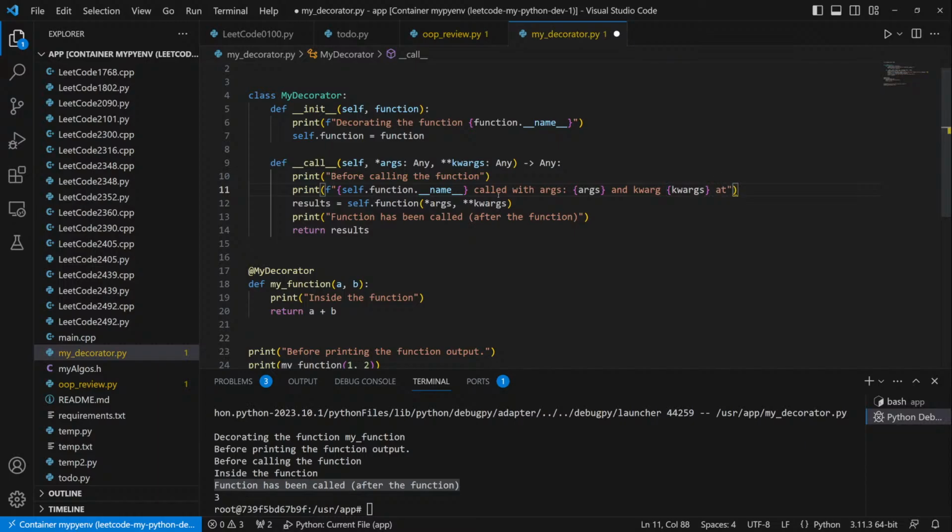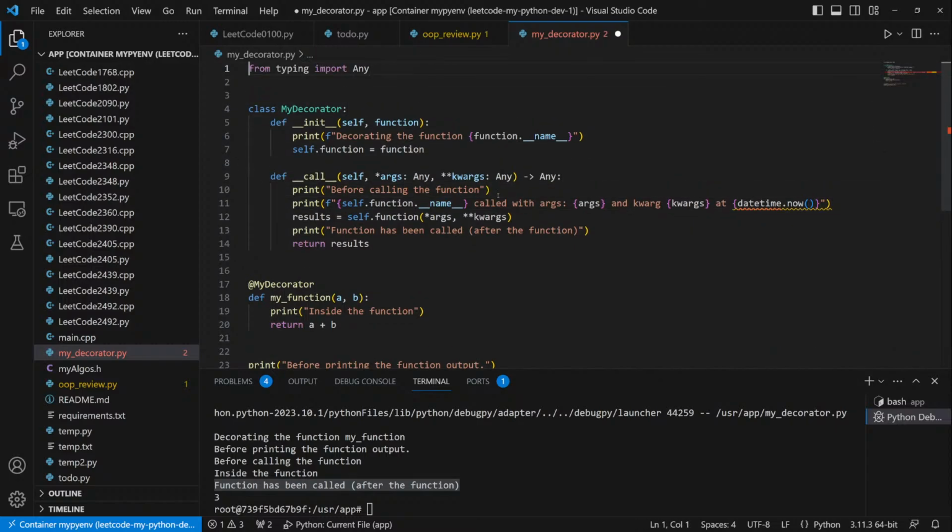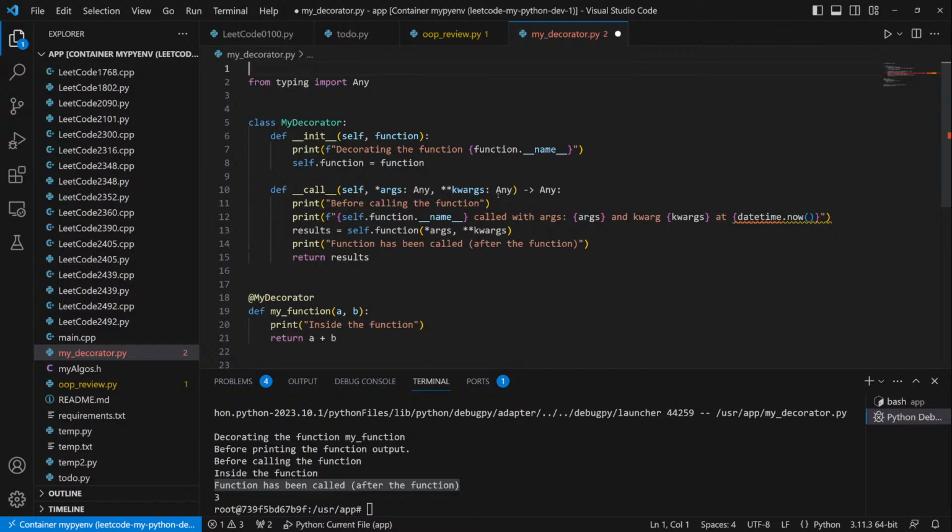And then maybe you want to say whenever you actually called it. So this would be an example of just trying to log the function call, except we're just printing it.